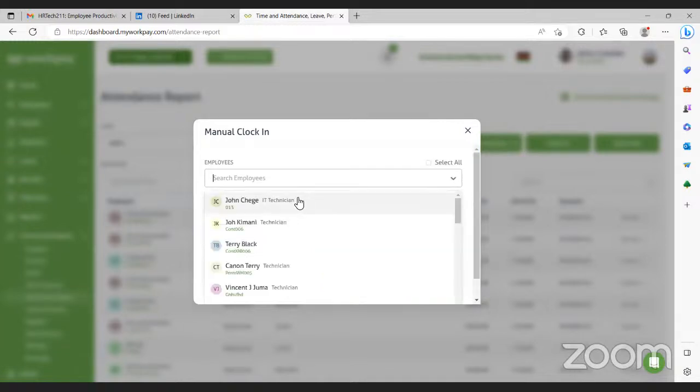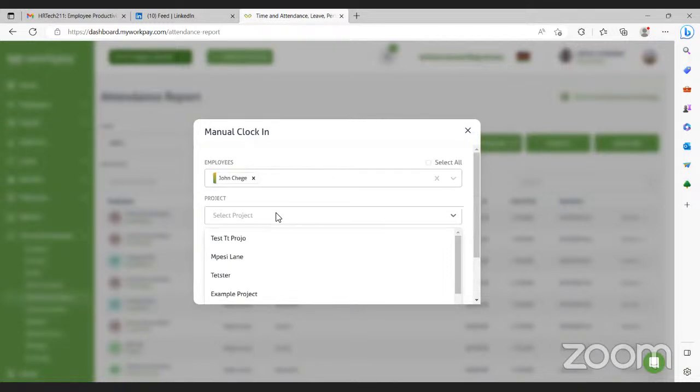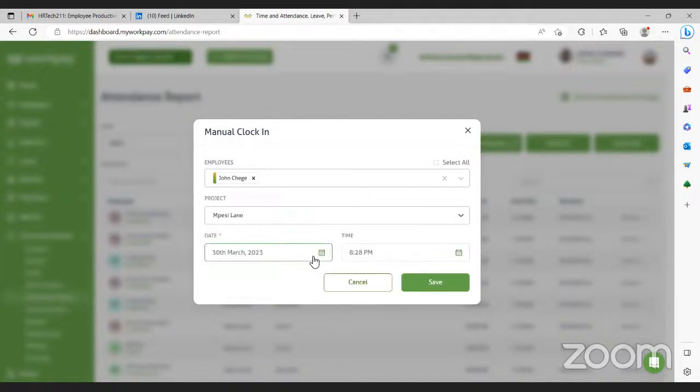So what they need to do is come pick a specific employee project. Most of the time for people who are in physical locations, we call them projects or sites. So you're able to pick that this employee works at Mpesi Lane, and then what dates are they clocking in, what time. You can see it's actually picking the actual time. You cannot clock out before the actual time comes if you're doing it manually. For example, if I pick 11 p.m. and I want to clock out at 11 p.m., you see I actually have a warning up there. The clocking time selected has not yet arrived. So you cannot clock in before, and you cannot clock out before the time is on.